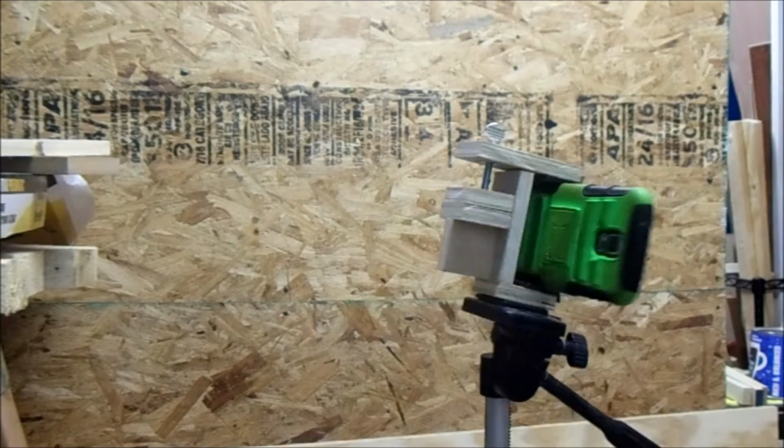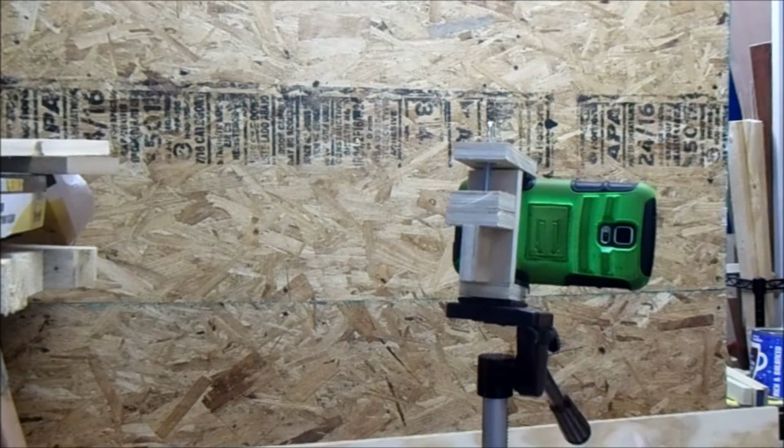So hope you like the project. I hope it helps you out. If you need to make a tripod mount for your phone, this is a great way to do it.